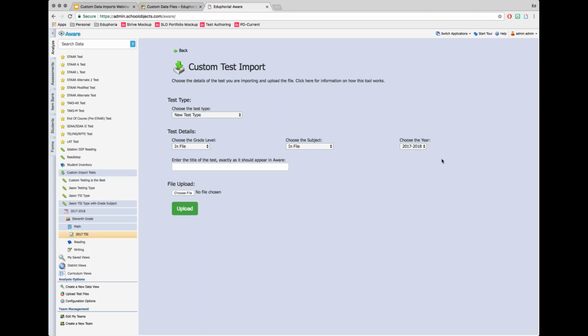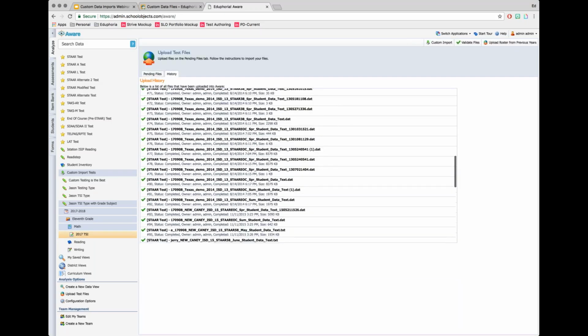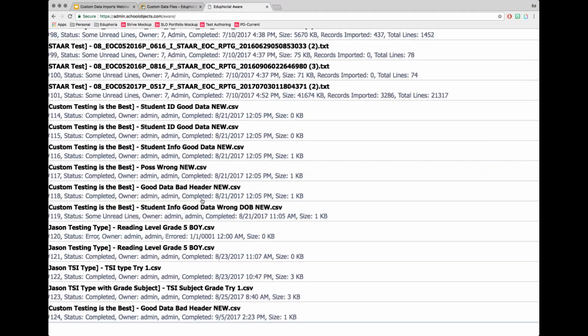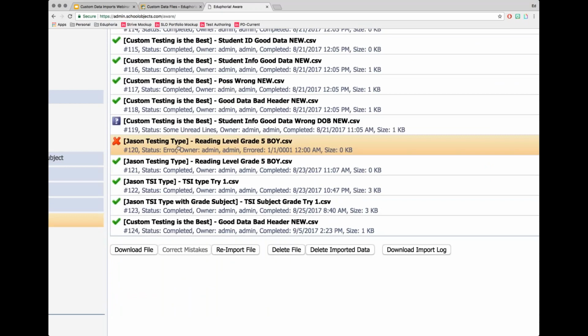Jump over to the upload test files and show how they could remove a file or delete the data. Yes. So when you're playing around with this and you find some things that you tried aren't quite working, you simply click on the tests and you say delete imported data. That removes the data completely from Aware.